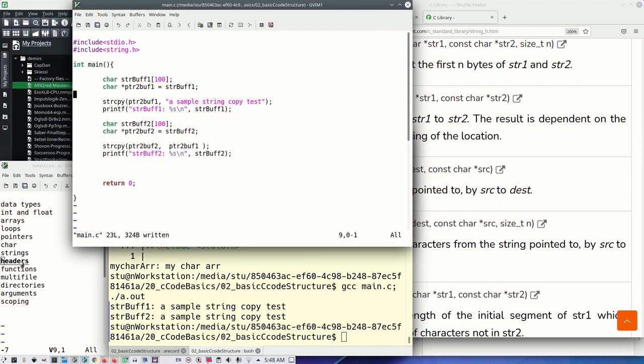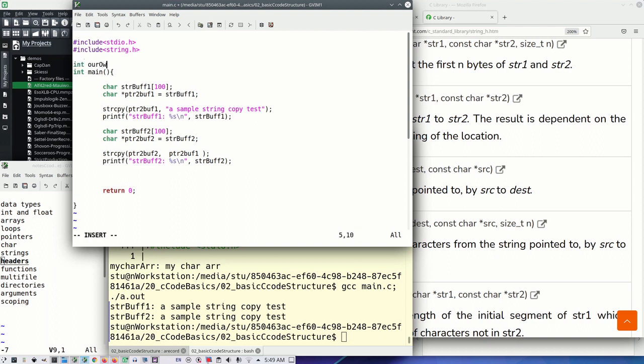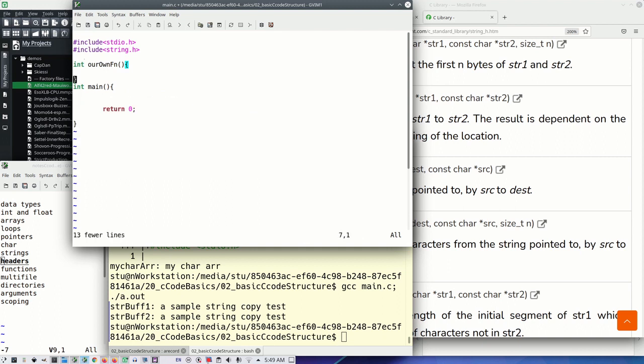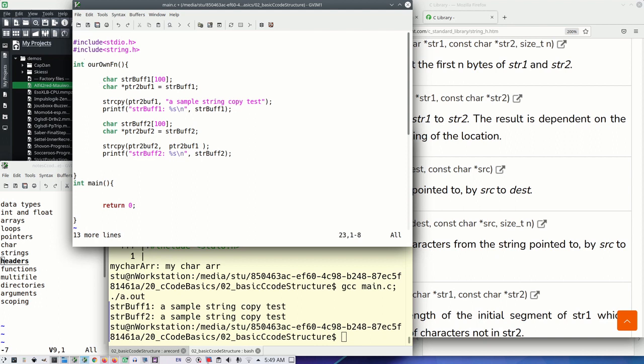So that's string buffers. And so we did headers, string buffers. Now we'll get into functions. As I mentioned in the beginning, the main function is your initial program entry point. When the program is compiled, it's designed to start from here. And we can make our own function. So let's make our own function. Int our own function. We'll call it function 1 because I'm going to make 2 of them. Or I'll give it a different name. Alright, so our own function. Let's copy all this over there. Put it in here. And then in here, just call our own function.